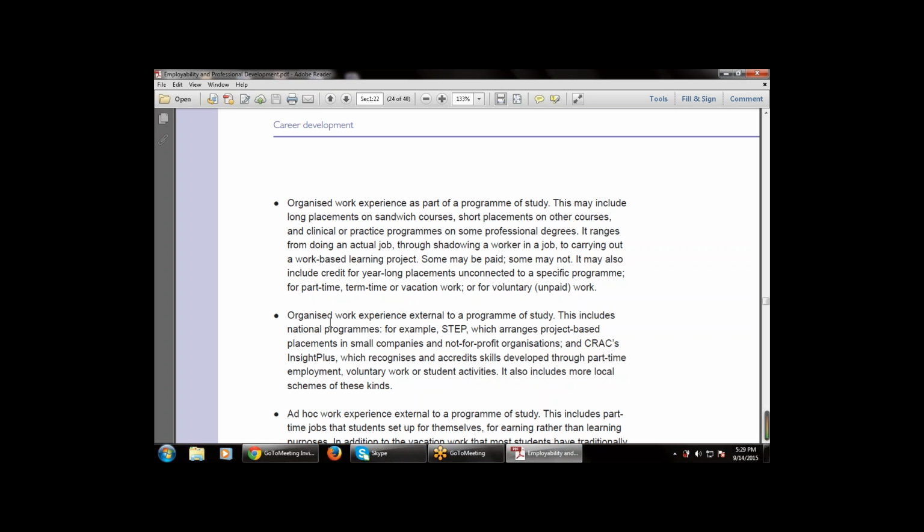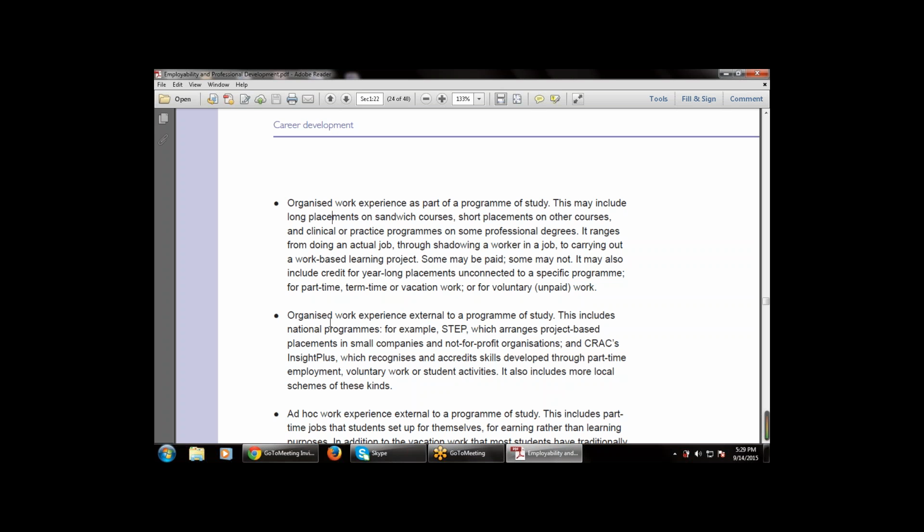It ranges from doing an actual job, through shadowing a worker in a job, to carrying out a work-based learning program. So whatever the learning program is, it is carried out in a work-based learning project.